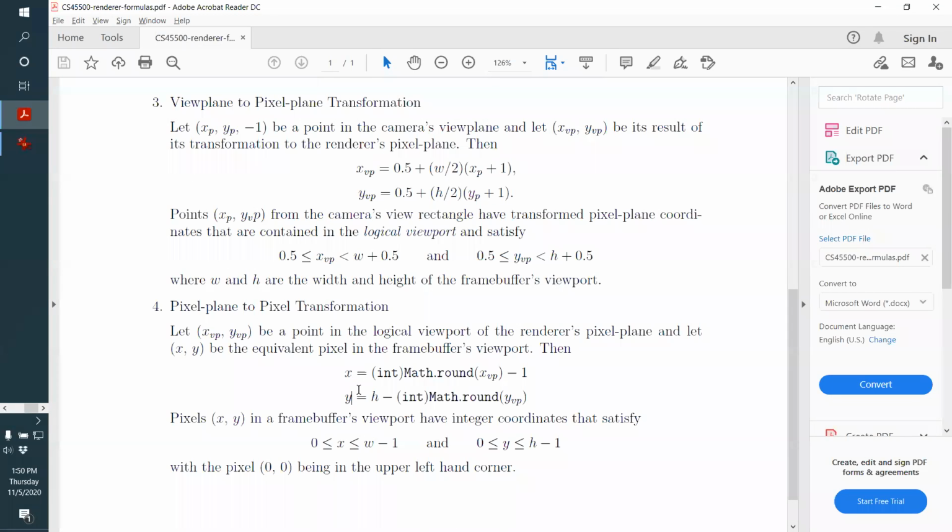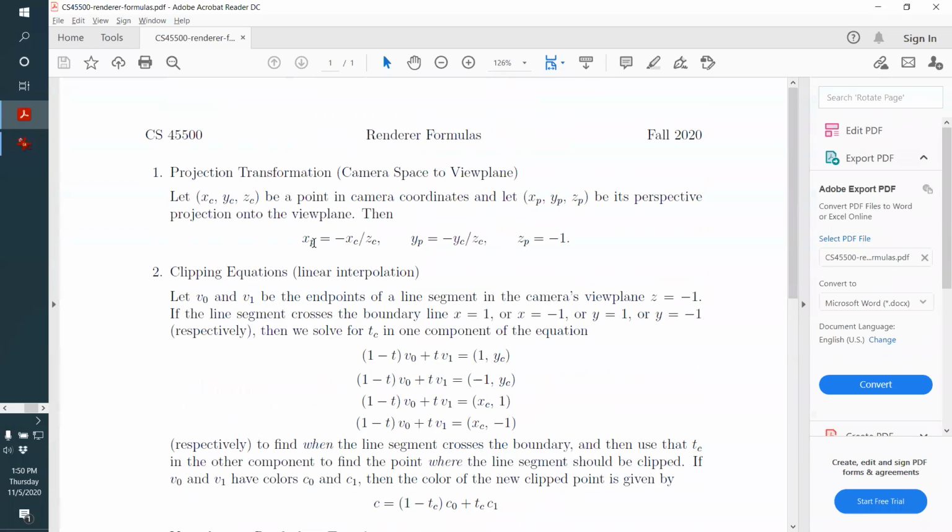When people click on a mouse, they give you pixel coordinates. This is called picking. If you Google graphics picking, that's what it's called. Somebody picks a pixel and you have to figure out where in your scene they were clicking. You're going backwards.